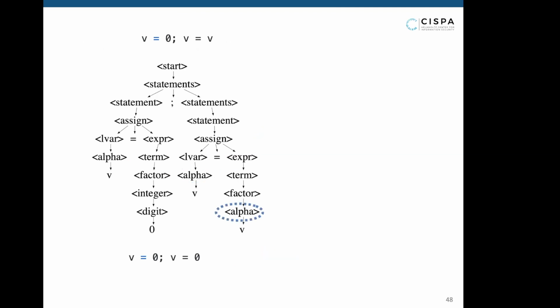The issue is that all the 3 nodes need to be varying together in order for it to reproduce the failure. And it doesn't really matter what variable it is. The only constraint is that the variable name has to be the same. So what we do is that we scan the tree looking for concrete strings that match and are of the same kind, here alpha, and then vary them together. And if all the strings that we produce that way also generate an error, then we mark them as sharing, and that is the generated expression.